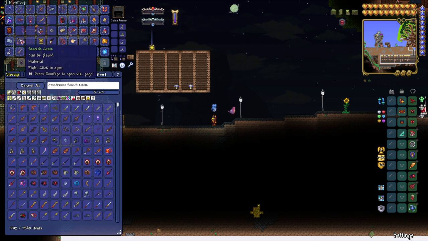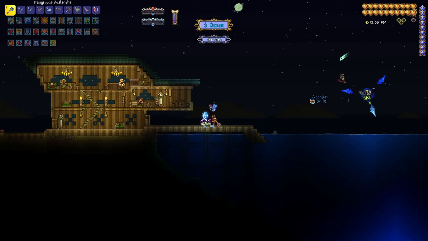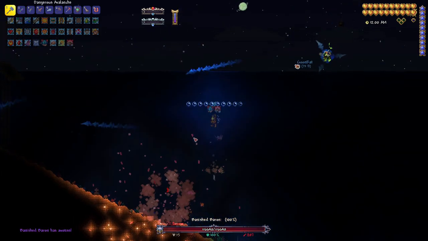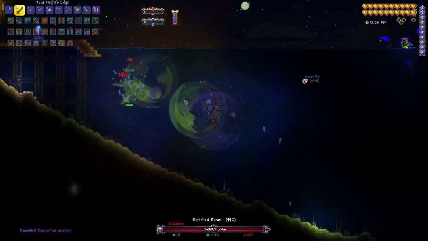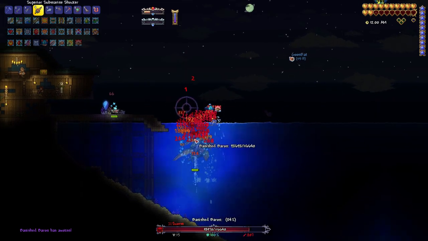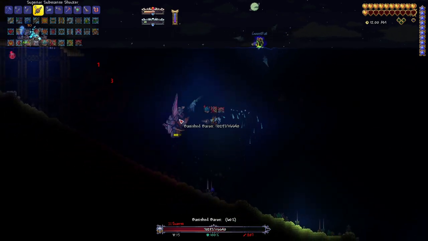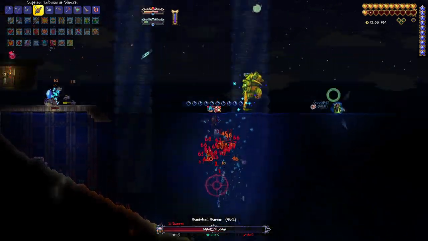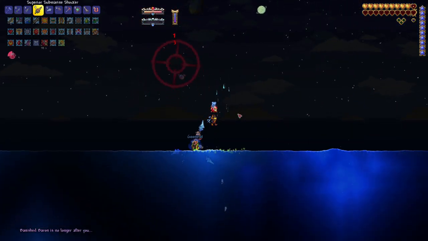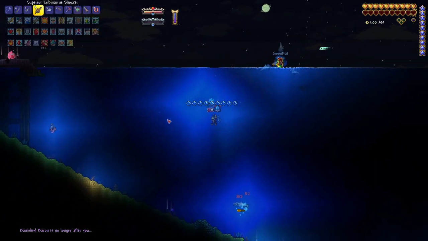Put this here. Dump all this stuff in storage. Teleport back over to you. All melee weapons suck besides this thing. Hard to use anything but it. He despawned. Cool.